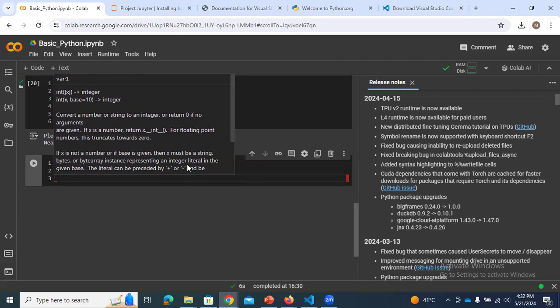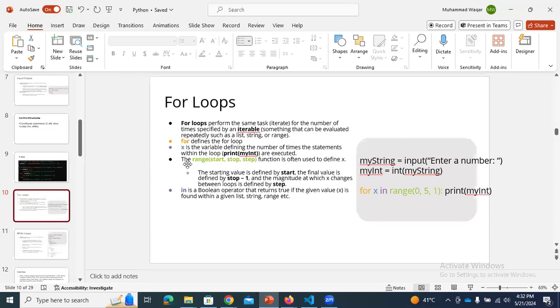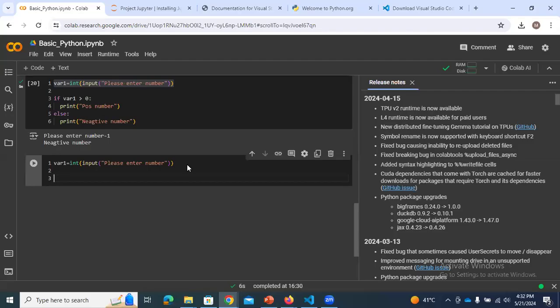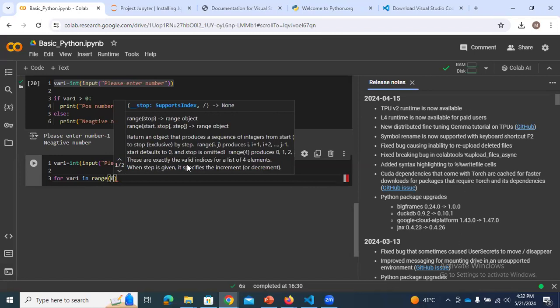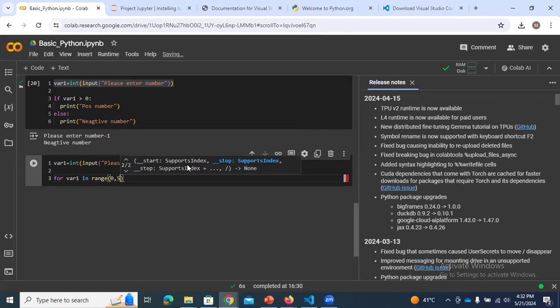Let's go. Here I specify the starting index and then the ending index.